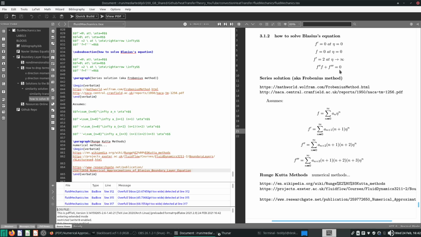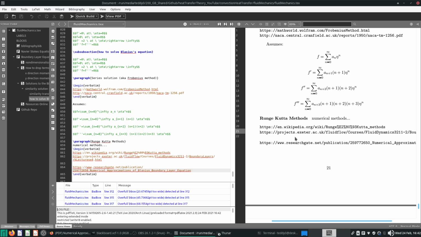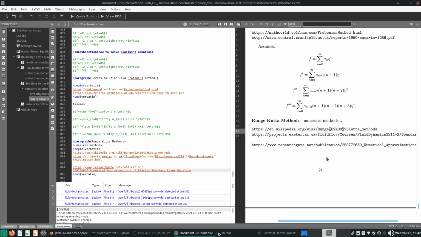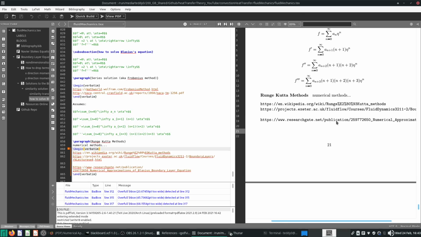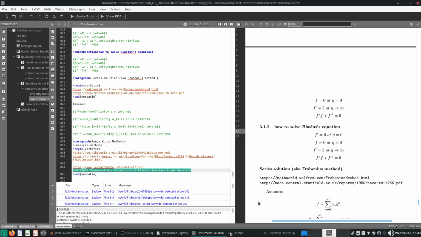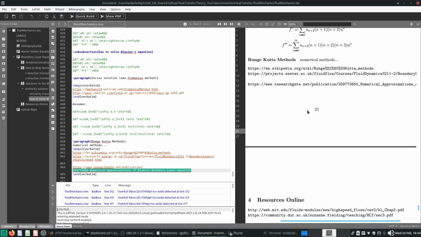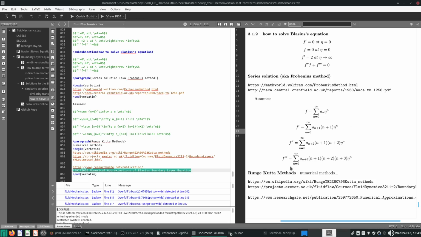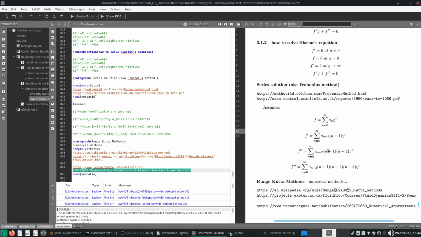This is just to help you understand how to solve this. If you really want the table of how f and eta vary, you can look at some of these documents online. This one from ResearchGate is one such document. Of course, they solve a slightly different ordinary differential equation, with a factor of 2 for one of the terms, but that's more or less how they do it, using numerical solutions. If you want to do it by hand, I suggest this Frobenius method. Series solutions, and you iterate up to maybe the 5th or 6th term, then truncate it. That's a quite approximate solution for Blasius, and this was how it was done in the early days.